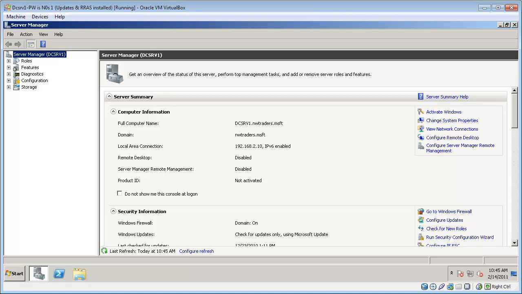Because not everyone has the hardware necessary, I'm going to walk you through the practice at the end of Lesson 1, Chapter 7. In this practice, we're going to configure our domain controller, a computer called DC-SRV1, to act as a RADIUS server. We will then configure a wireless access point to authenticate to this RADIUS server, and finally we'll configure a Windows 7 computer to connect to the wireless access point and authenticate using WPA Enterprise.